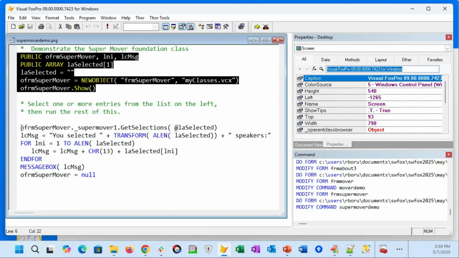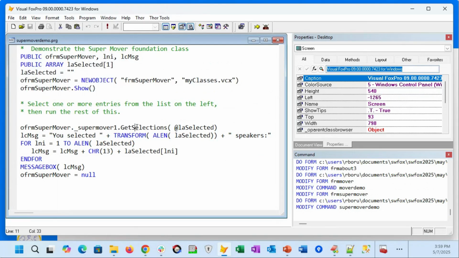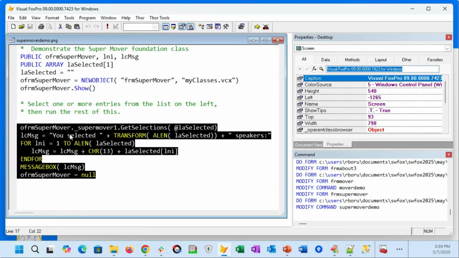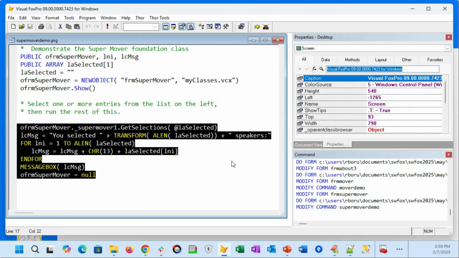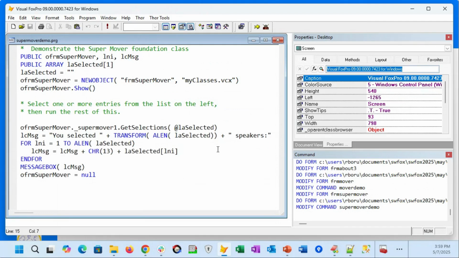And then just to show that it works, again, we're going to use the get selections on the selected array and display those in a message box. And in fact, that's what we selected. So basic functionality, but again, a lot of functionality right out of the box. You don't have to do anything except provide the choices and then get the selected values when you're done.